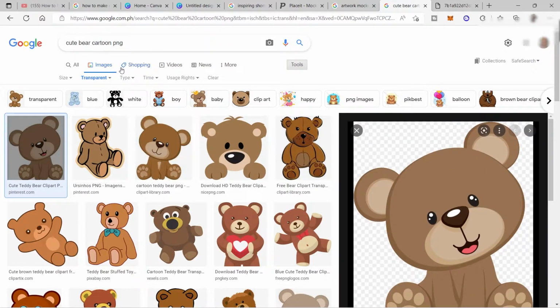to get images result. And then I just go to tools and go to the color. So you have the selection here to choose any color, black and white and transparent, and I will just go ahead and select transparent for me to get the result of images with transparent background, something like this, for me to get images result. And then I just go to tools and go to the color. So you have the selection here to choose any color, black and white and transparent, and I will just go ahead and select transparent for me to get the result of images with transparent background, something like this.